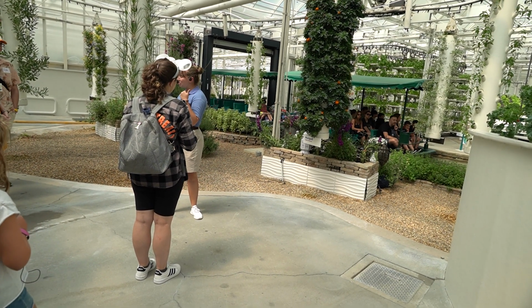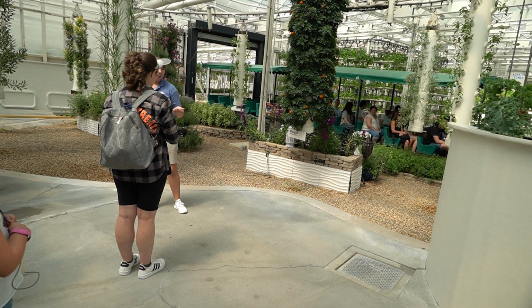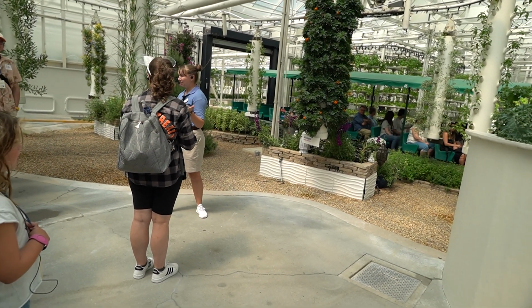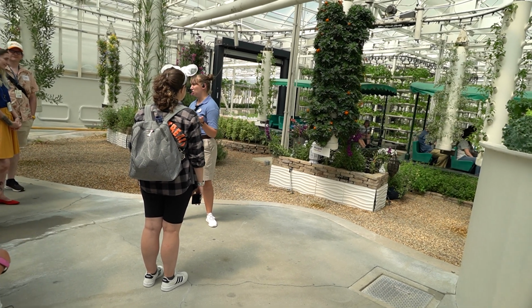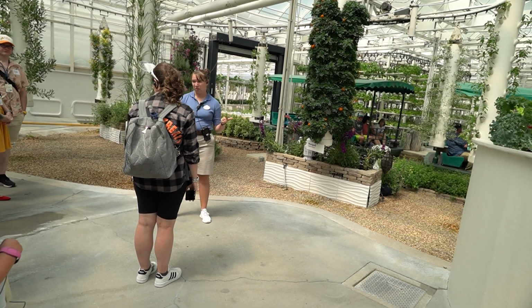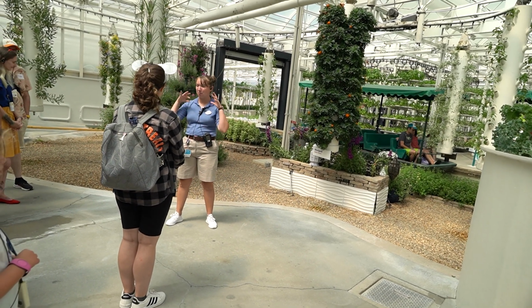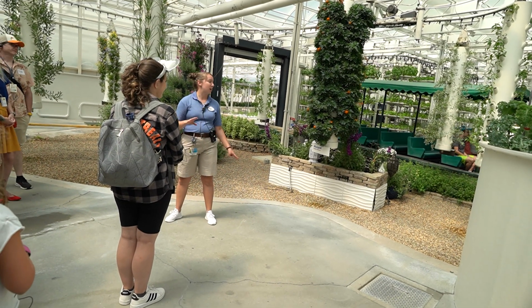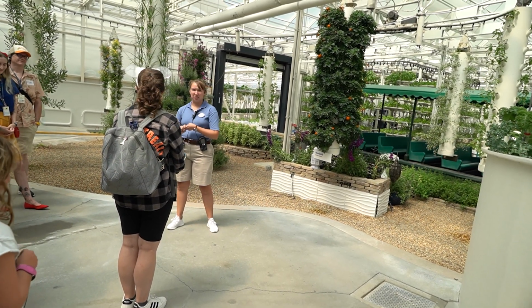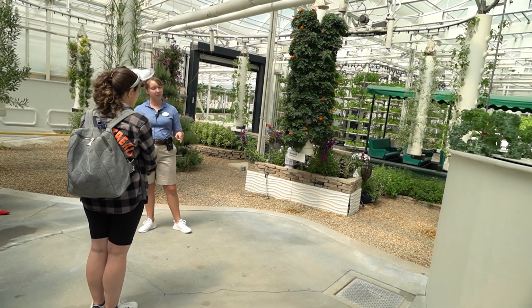Sunlight, you can use it, but like we said in the biotechnology lab, we don't need to use sunlight, we can just use light. What about our A? Air, very good! So plants actually need CO2 and oxygen both. Because their cycle will change in the middle of the night where they will actually uptake oxygen like us and breathe out CO2. Plants are wacky, it's awesome. So air, necessary. What about W? Water, that's the same. As you can see, we're watering a lot of the plants right now.